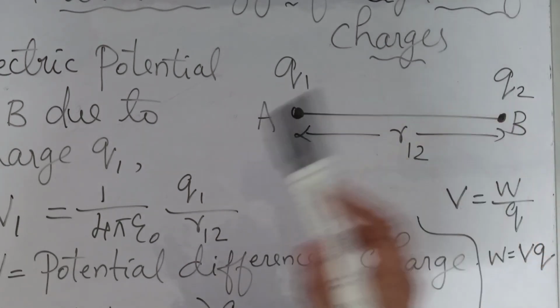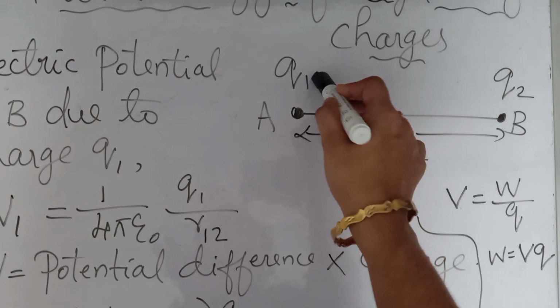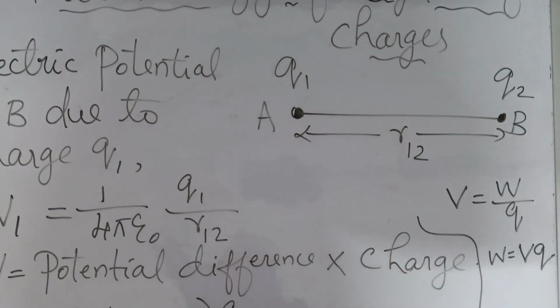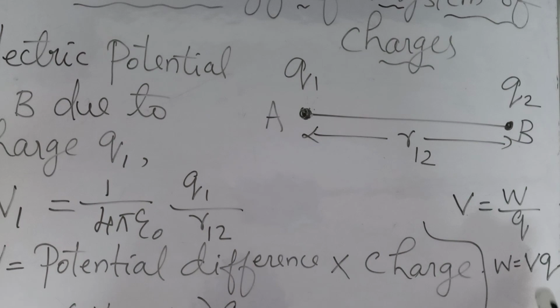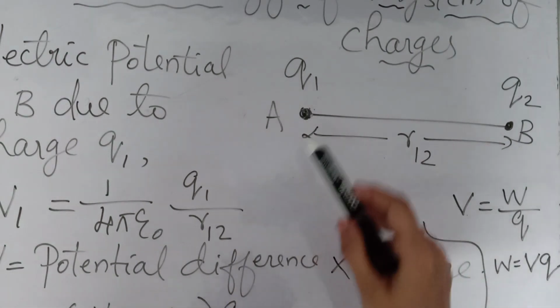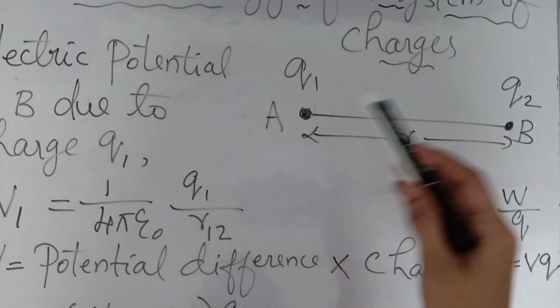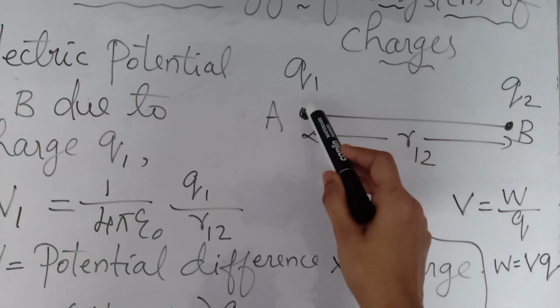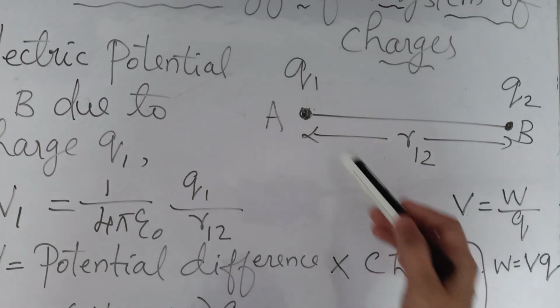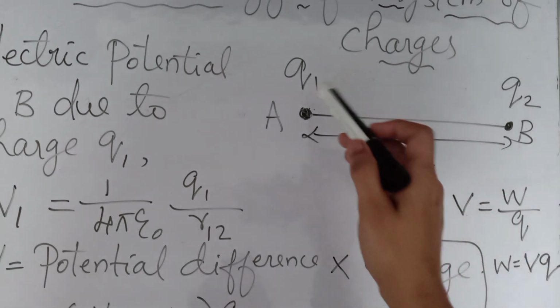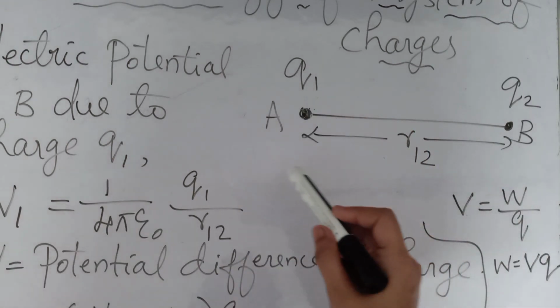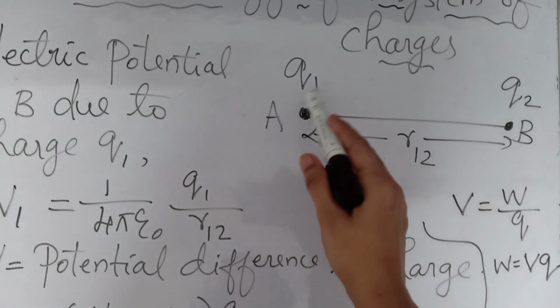How can we find the total potential energy? Here there are two charges, so first of all we have to bring this Q1 charge from infinity to this point A. Then how can we find the work done? Here that work done W will be equal to V into Q, right? So what is Q here? Only one charge is there, Q1 only, and is there any other charge acting here? No. So the work done will be 0, because there are no other charges acting on this Q1. So the total work done W1 will be equal to 0 here.